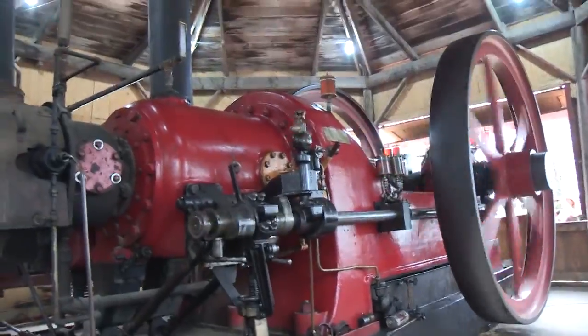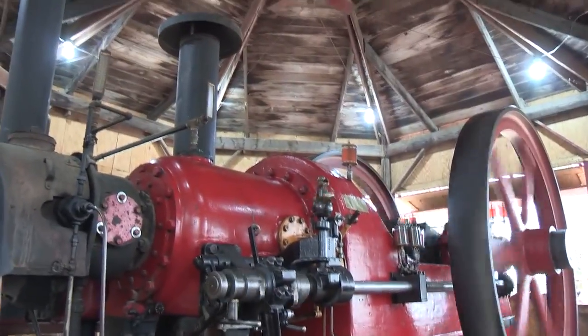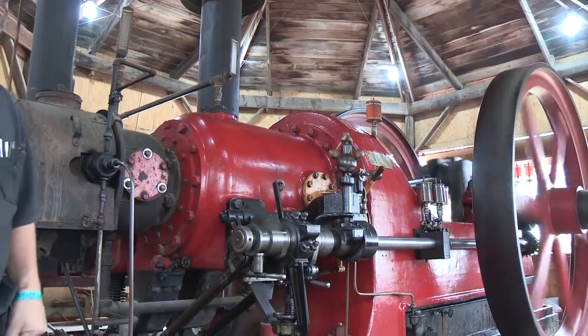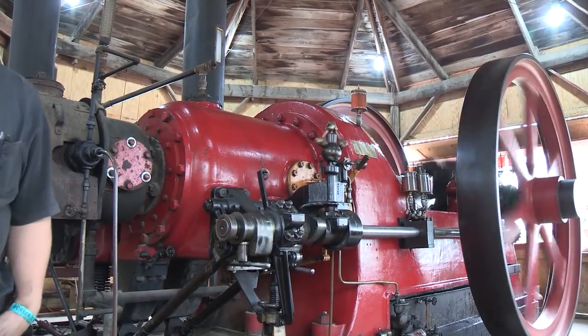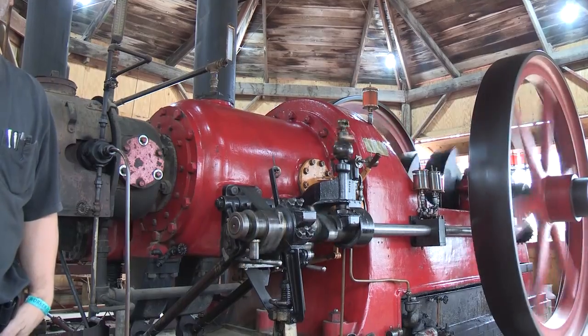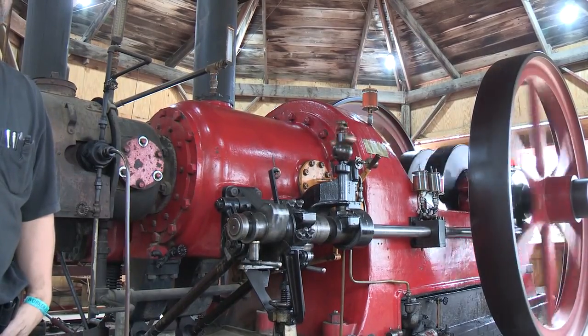What was this engine used for? A line shaft in a sheet metal factory out in Nevada, Missouri. Norman Sheet Metal Factory. So it would run 100 machines? Probably. Yep. You belt it up to a line shaft on the other side. Curing equipment, all the stamping equipment. Used to stamp on the ceiling tiles like that.